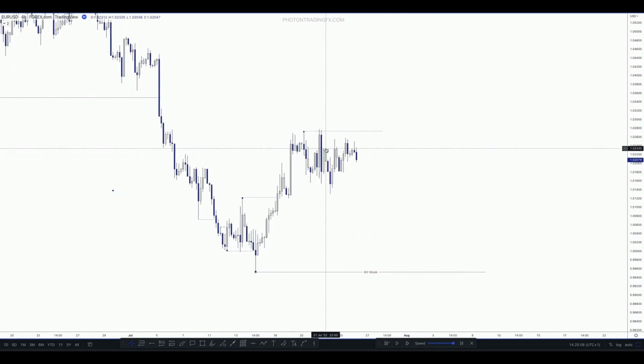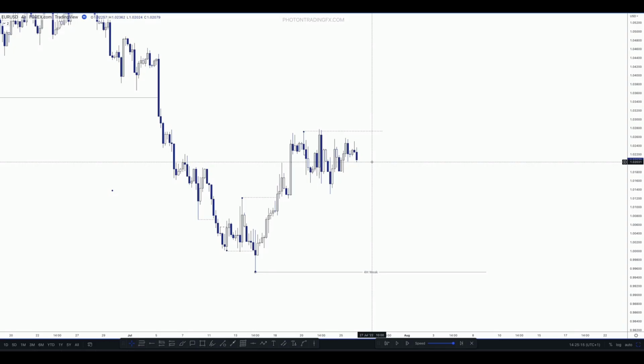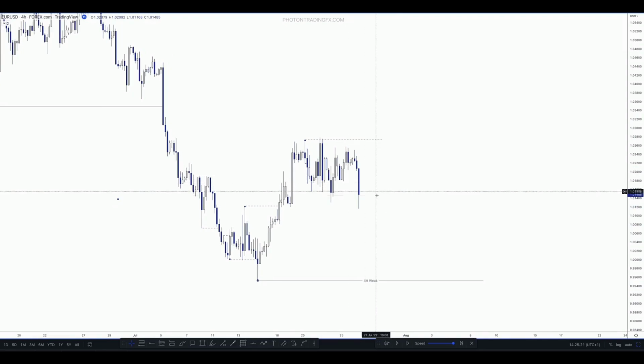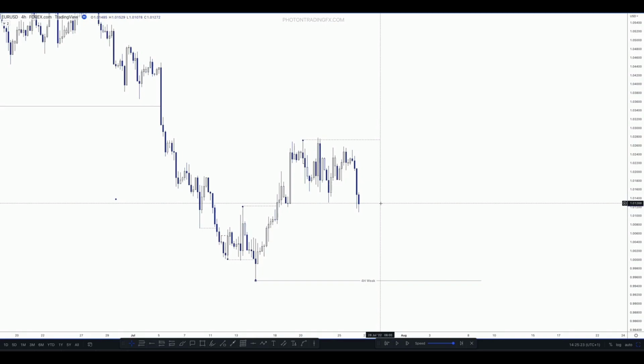But typically when you see this sort of price action, and you'll be seeing lots of change of characters within here, that's when you just have to recognize and take a message from the market that actually there's no clear conditions here. So I'm going to wait for there to be clearer intentions and wait for the market to just be a bit clearer. There's no other scenario than that. So now we're starting to break out of that little range a bit more. It's getting a bit more clear, okay?